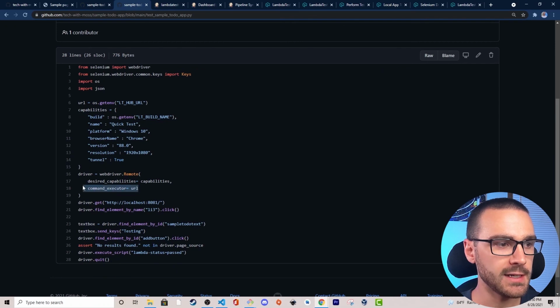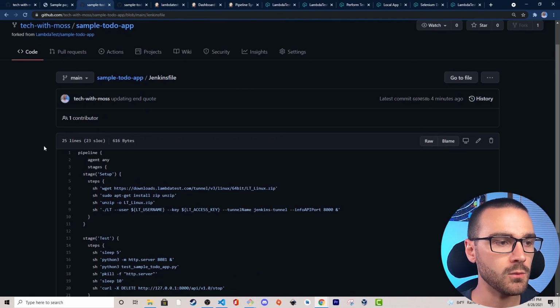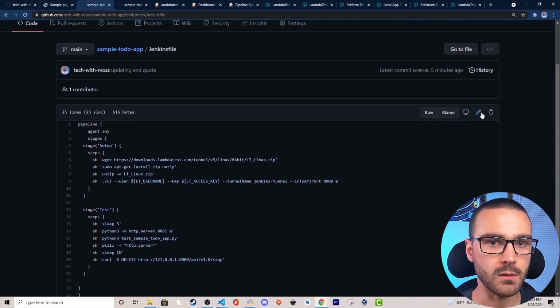And it failed at line 18, but I think I know what the issue is here, because the build name in the capabilities is still using the environment variable LT build name, which, since we're using the pipeline job, that environment variable isn't defined.